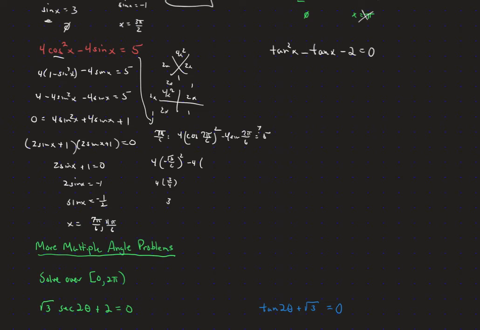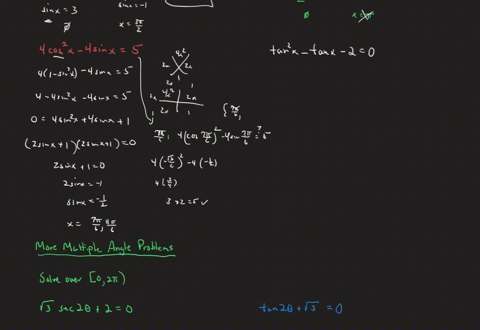So that's going to be, the reference angle again is pi over 6. Sine is a half, and in quadrant 3 it is negative. So that's going to be a negative 1/2. And that's going to get us to a positive 2. And how about that? It works. So one solution is going to be our 7 pi over 6.